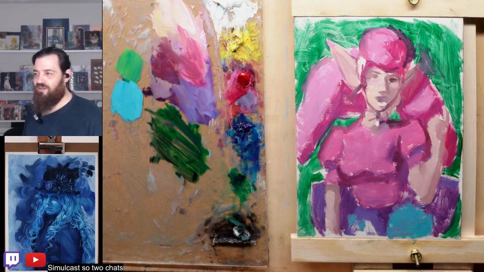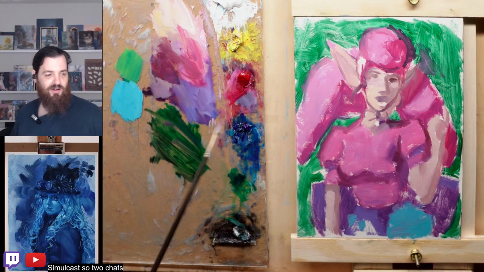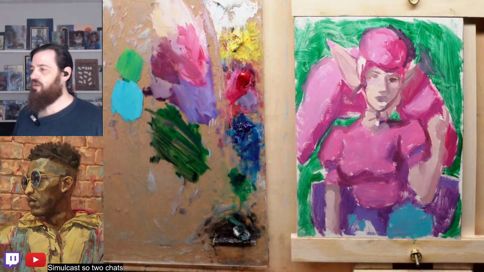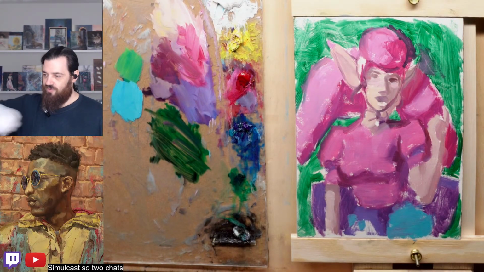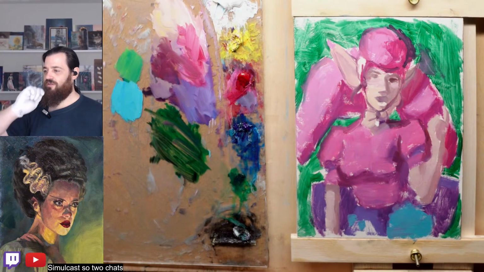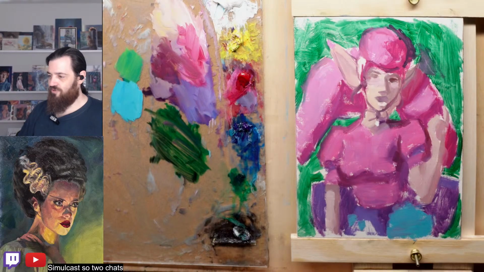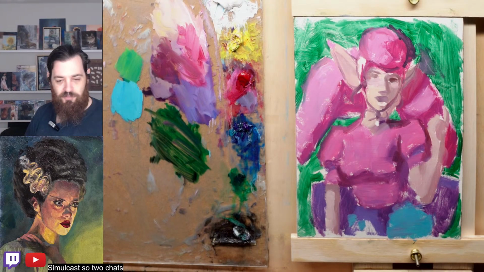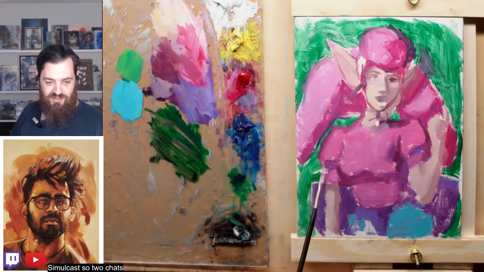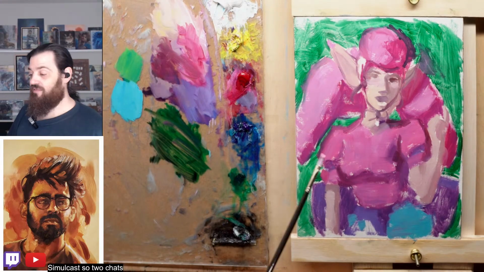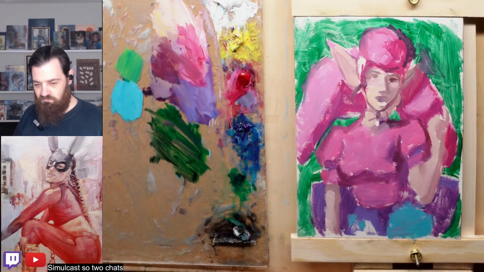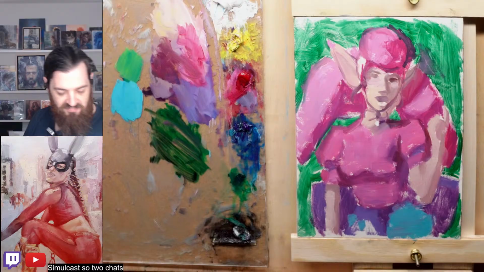I tell the story of the lady in my art school who would shape her watercolor brush. She would rinse it out in water, wipe it off, and then put it in her mouth and use her lips and her saliva to shape the brush. That's not a good way of doing it. Just FYI, not recommended.